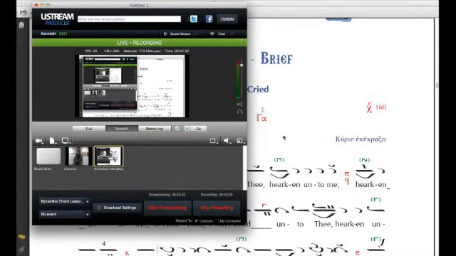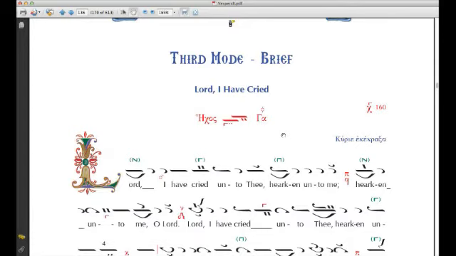Okay, so let's go to Lord I've Cried, the brief third mode. So what you see at the beginning is a whole bunch of symbols. Hijos again right under Lord I've Cried, and then you see a whole bunch of symbols in the middle, and then you see ga with a symbol right on top of it, and that symbol is your symbol in the diatonic scale for ga. So that tells you that ga is going to be a diatonic ga, which is why I say that it's diatonic, but it switches over to enharmonic a good bit.